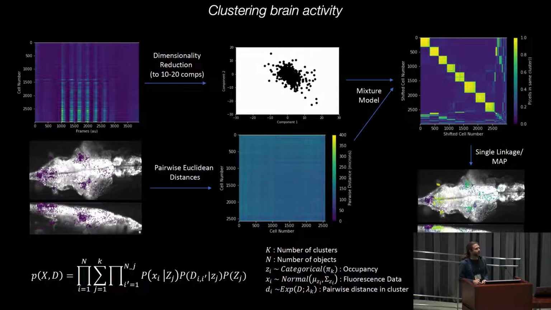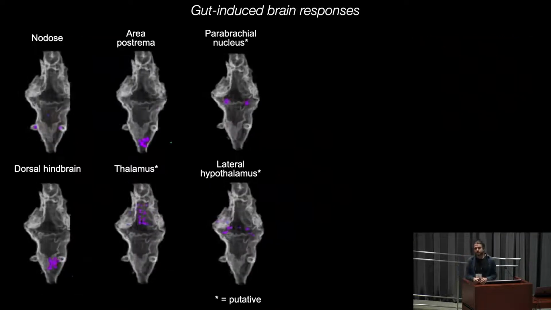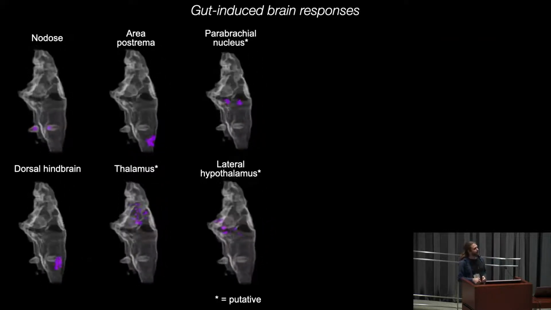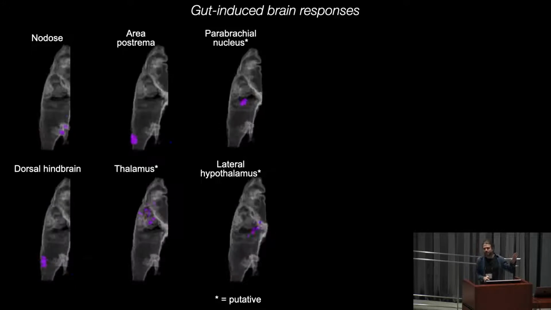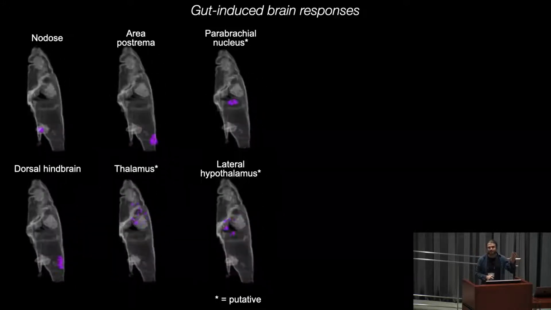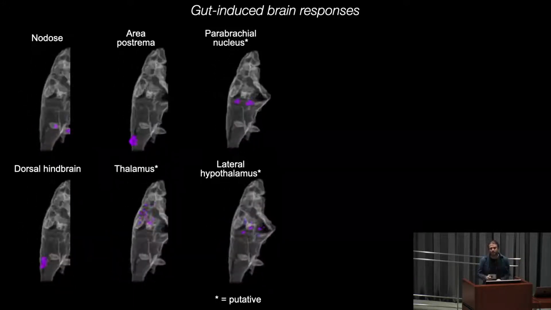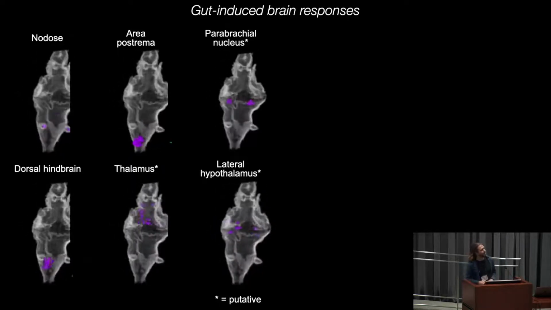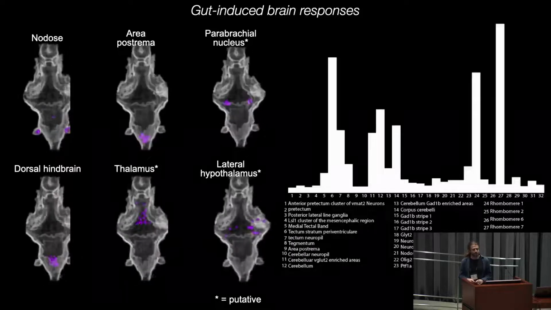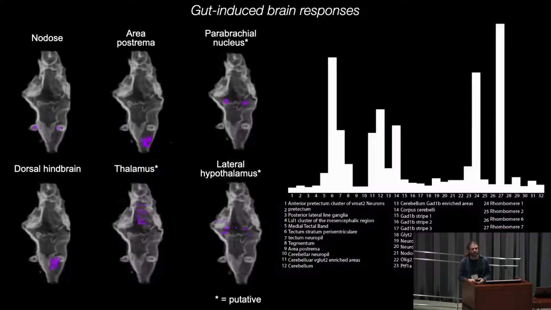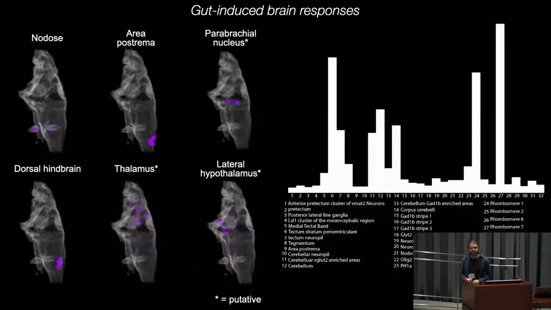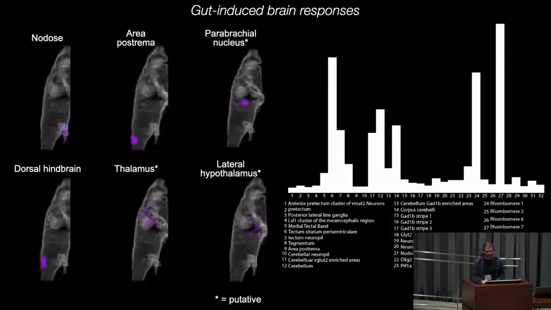And this then generates functional brain maps where individual regions are highlighted here. These are just a couple of them. We're still figuring out what these brain regions are. Neuroanatomy in larval zebrafish is still under construction, or our understanding is still under construction, but putatively we can use tools like ZBrain from the Engert lab to map these brain regions. As you can see here, a summary of this approximate mapping.